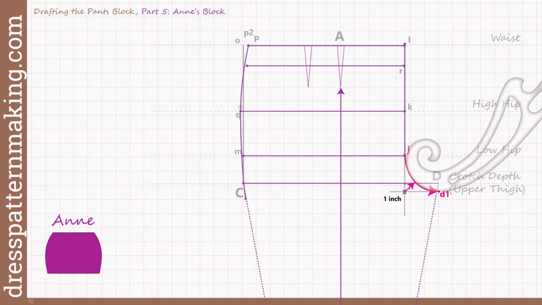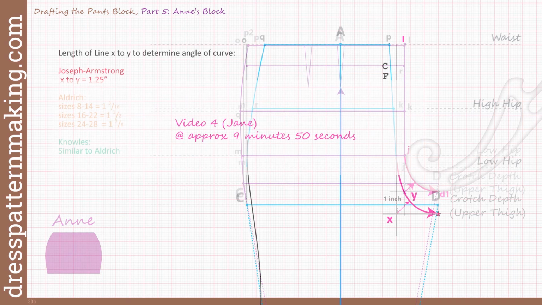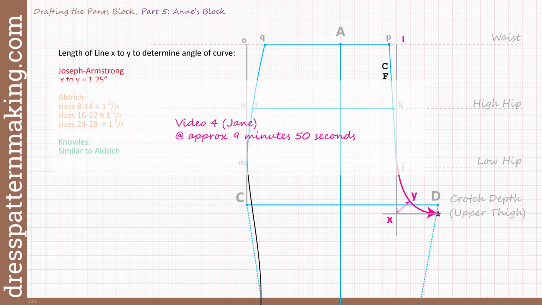Note that if you watch my last video, this 1 inch guide that helps me draw the curve works because Anne's thigh is almost the same proportion to her low hip as the standard figure. For other figures, depending on their hip thigh proportion, the length of that arrow will be a bit more or less. That's covered in video 4. It's around 9.5 minutes or so. For Anne, that 1 inch length arrow, which is the same as the standard figure, works to get a good curve. And that's because, as I said, Anne's low hip to thigh proportion is very similar to the standard figure. So her extension is the same proportion to her hip.